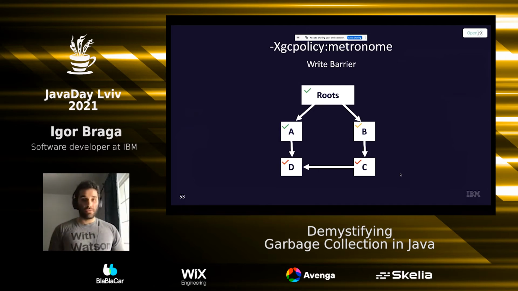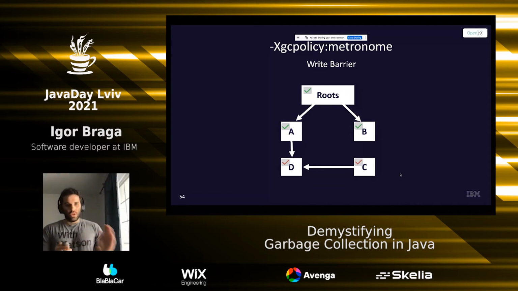Another application thread comes along and deletes the pointer from B to C. Now that we no longer have that pointer from B to C, the GC thread is going to say okay, I'm done with B, I'm going to mark B as completed, and then I'm going to collect C and D because those are not marked.